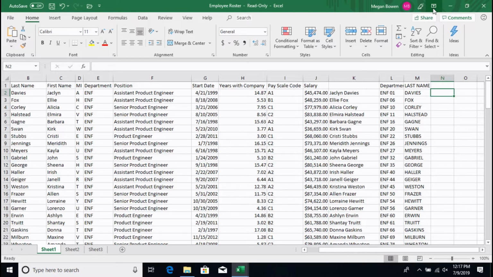Now, a lot of times you're going to see help options along the way. And as we go through Excel, I'll point some of those out to you. But let's look and see where you can pull up help on your screen. So there's really two ways. Go to the File tab, first of all.